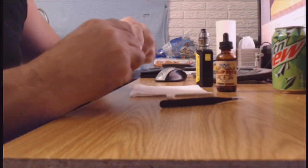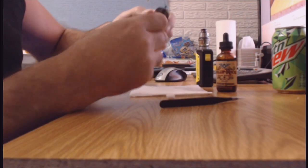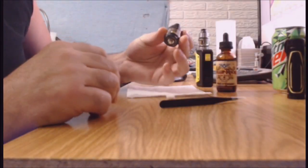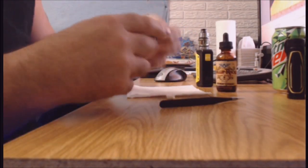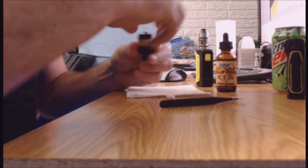2 weeks since I changed the cotton in here. Let's take a look at it, see what it looks like. Again, this is on the ULTEX 80 and the CUBIS Max. Still got juice in it. Don't need to drain it to change the cotton.